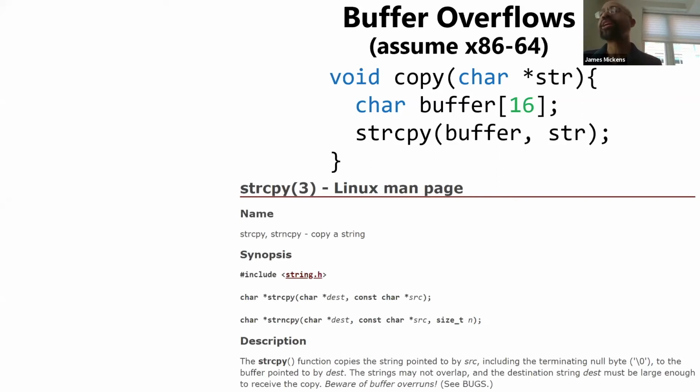The strings may not overlap, and the destination string dest must be large enough to receive the copy. Beware of buffer overruns, see bugs. So that's very interesting, right? Even the man page is telling us to be careful of buffer overruns. So what exactly is this warning trying to tell us though?